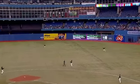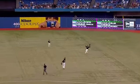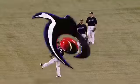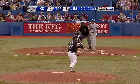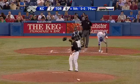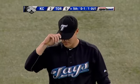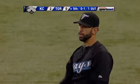Watch him here. He sees it. Bautista doesn't. He's pointing to it. Bautista looks at the second baseman. He sees where he is pointing and then picks it back up. Boy, that was a great example of how the infielders can help the outfielders. Kelly Johnson didn't hesitate, turned right around and said it's right up there, and yep. Bautista kept looking for it in that area and finally found it.